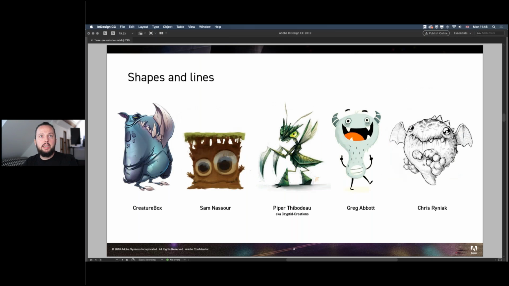And then just a few more minutes before we get to the questions, a couple of other points to keep in mind: shapes and lines. Working with shapes in general, or shape language as it's also called, is crucial. While blocky rectangular shapes usually create very solid, strong and grounded characters, triangular shapes normally create more aggressive, scary characters.